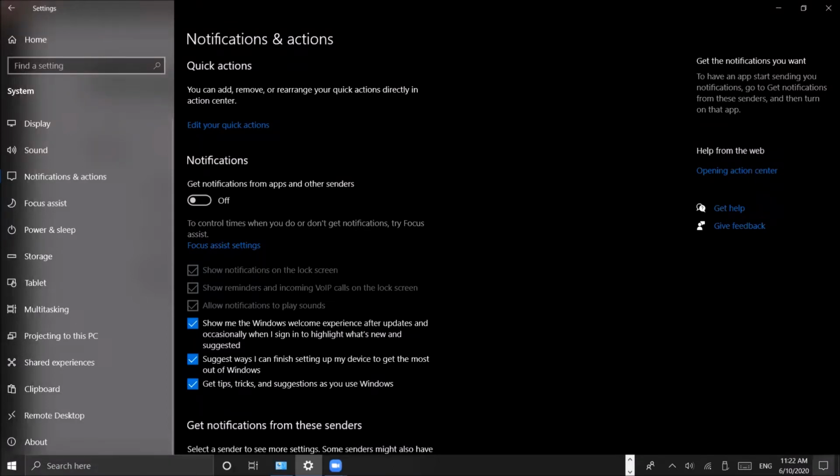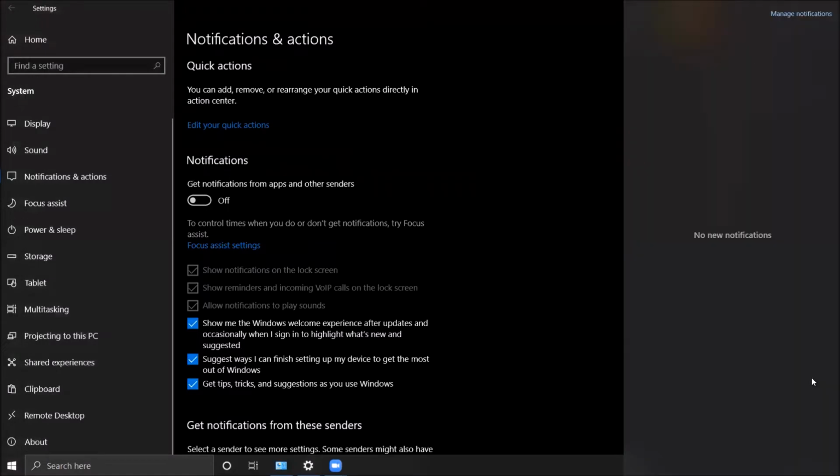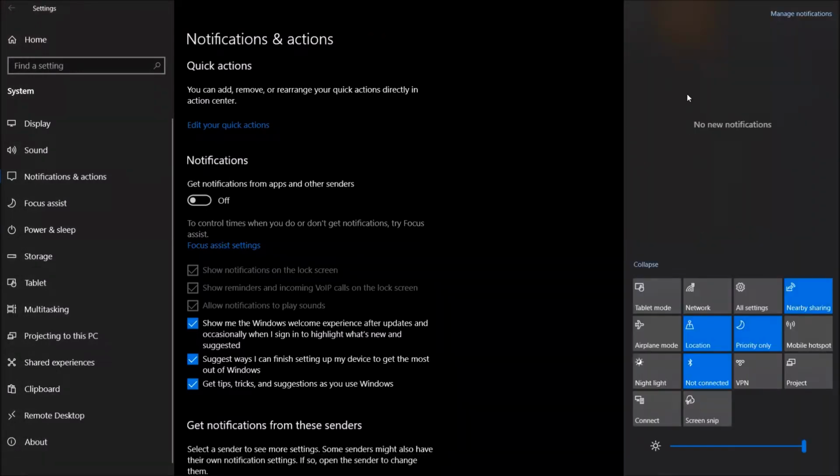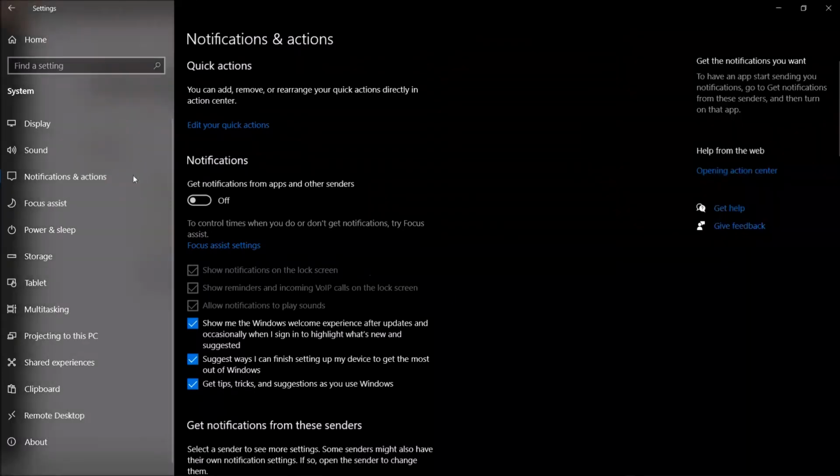And this is where you get notifications of different activities that have occurred on your computer. How that occurs depends on how you have this setting. So if you want to receive notifications from various applications, then this is where you can make the adjustment.